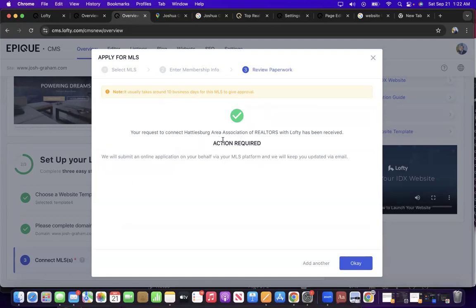But this is important because if you don't connect this, you're going to have people coming in off of your organic searches and they're not going to have local homes. So we've geared this for Hattiesburg area homes. Initially, whenever your website is set up, if someone clicks on your website, like if I go to my website right now, it's going to be strictly Epic Homes. It's not going to be homes from HAR. I love the fact that we have access to every Epic listing, but it's vitally important that you connect this.